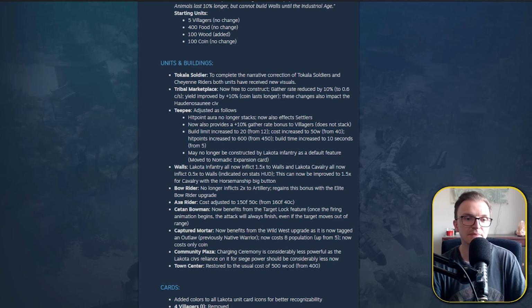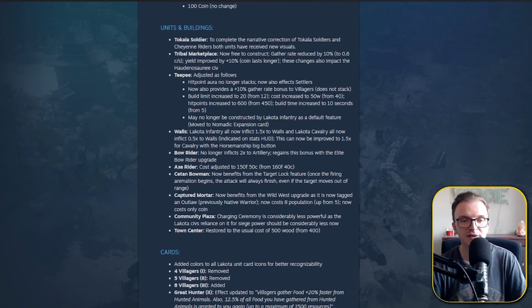So interesting. The Captured Mortar now benefits from the Wild West upgrade as it is now tagged an outlaw. Previously it was a native warrior, now costs 8 pop up from 5, now costs only coins. So the mortar, that is actually a huge sort of nerf there. I'm not entirely sure because you've got the Wild West upgrade here because it's an outlaw, so I'm not too sure what that means. But okay.